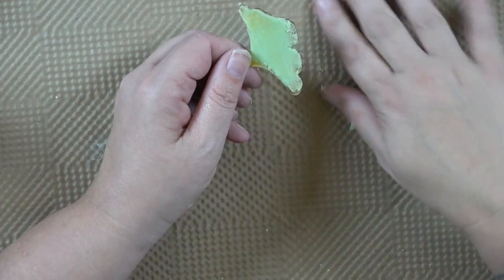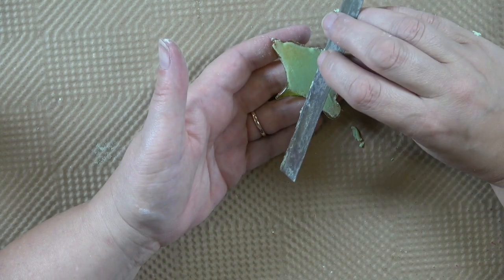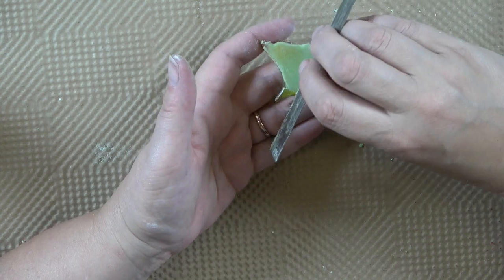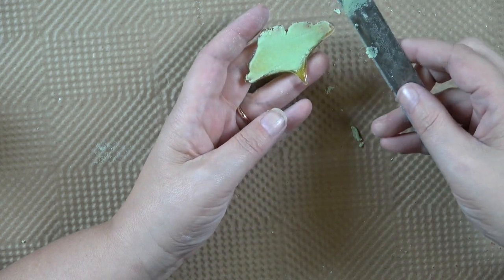Okay, check it out. Take your polymer clay blade, all right? Hold on to this guy. There's no problem with holding on like this. And what you're gonna do is you're gonna pull the blade through, all right? If it cracks, let it crack. If it starts to dry out on you, it will crack more and you know that you need to go back and get some more powder. This is probably 6 cents worth of powder.